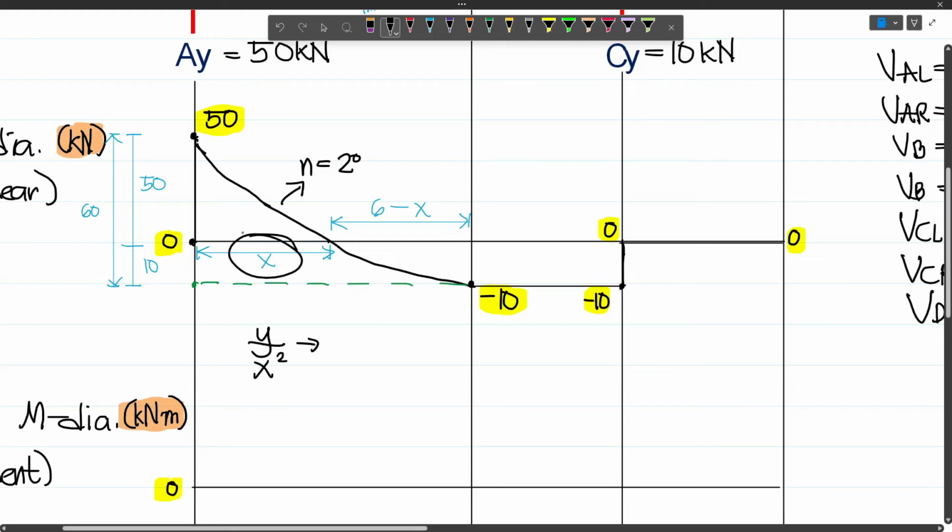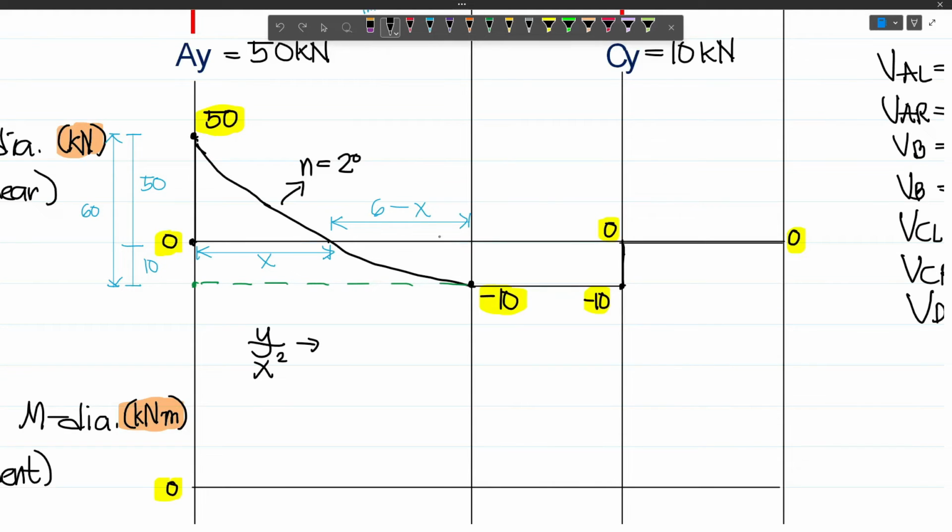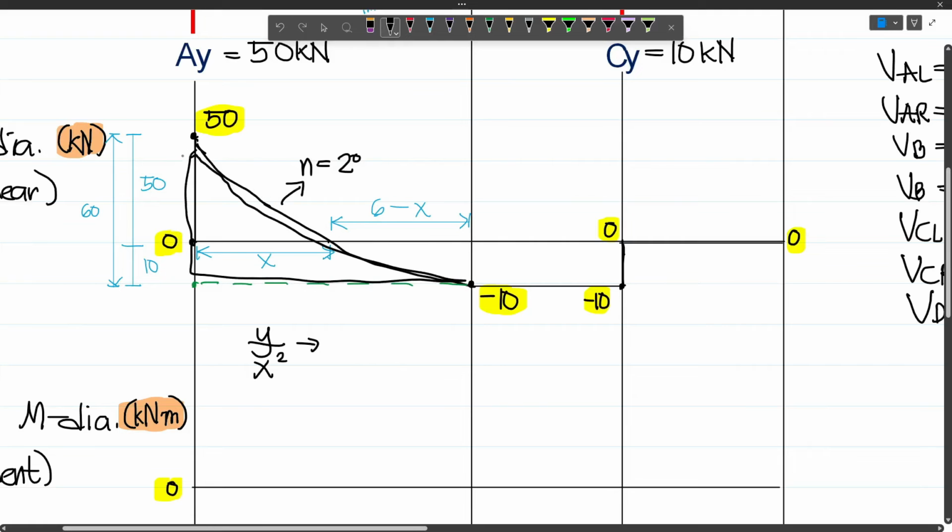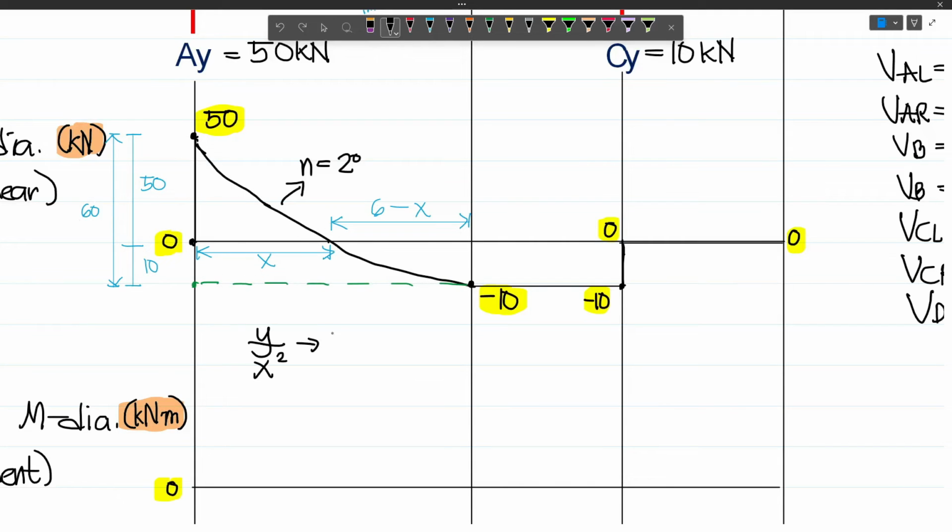And so you can't actually use this one sa ating ratios. Instead, what we will be doing is, we will consider the whole spandrel. So ito. Now diba, our y for that one will be 60. And so we have 60. And then our x, or the base, will be this whole distance. Now, para hindi kayo malito, let's just use x1 for this one. Yan. And then, let's treat this distance as our x. So, this is 6 meters. And so, 60, itong whole height is to the base of 6 meters. And then, we will square this one, kasi meron tong squared. And then, we need to equate this one with this one.